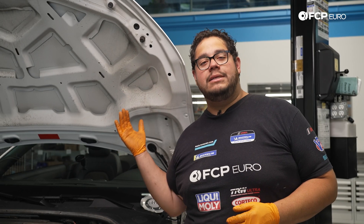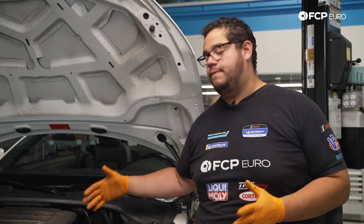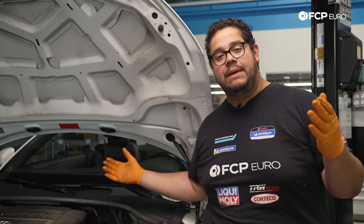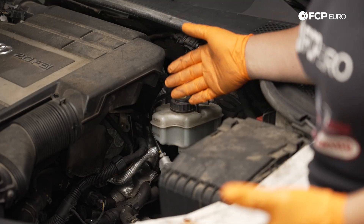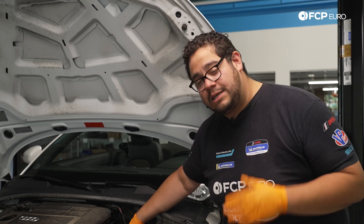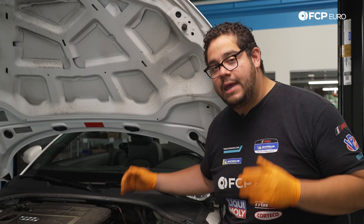Now as you can see we have the hood open on the Audi TT. Nine out of ten times, especially in the states, your brake master cylinder reservoir is going to be located on the driver's side of the vehicle, usually closer to the brake pedal. Most important thing to note when looking at your brake reservoir is the brake fluid level. As your pads wear down, the piston's going to come out more in each caliper, meaning your brake fluid level is going to decrease. Sometimes if you wear your pads down enough, a warning light will come on for your brake fluid being too low — so keep that in mind before you top it off or do a brake job.